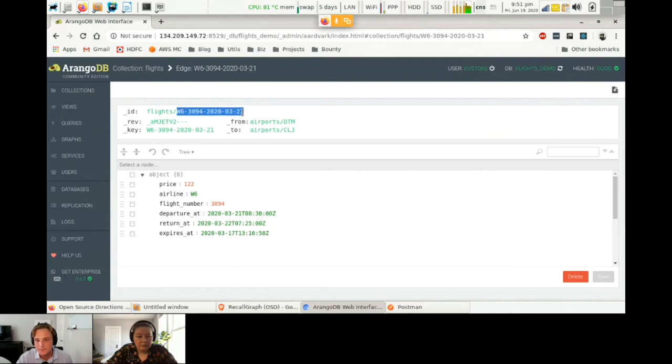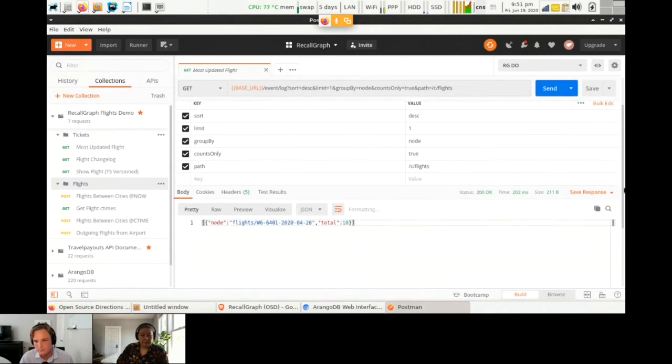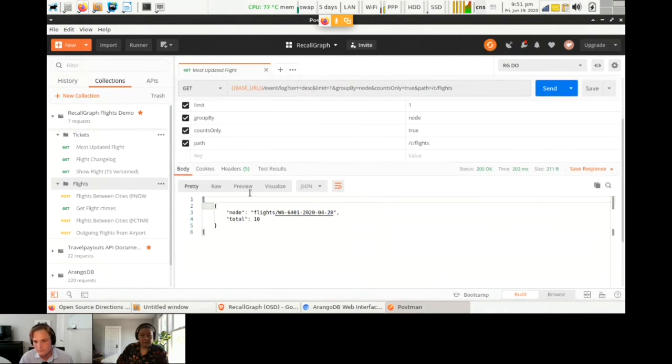But every individual flight entity has a history that has been stored somewhere in the background inside RecallGraph. So to start with, let me just run a query to find out which particular flight entity has gone through the maximum number of changes.